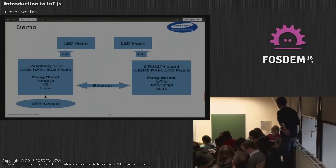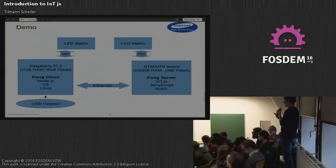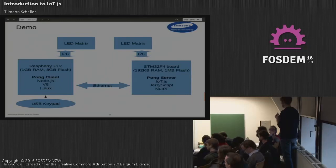Have we thought about extensions to JavaScript for more direct hardware access? In this demo we already have a specific native module that allows access to the LED matrices, which are driven by I²C and controlled through GPIO — we expose that to the JavaScript code. As for extending the language itself, we don't have any plans in that direction — we're mostly focused on implementing what the standard requires.